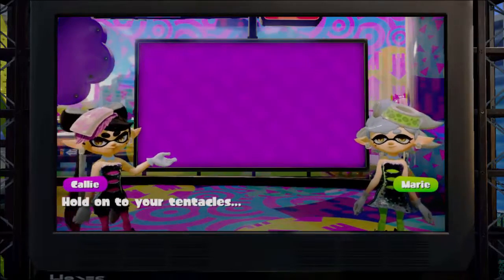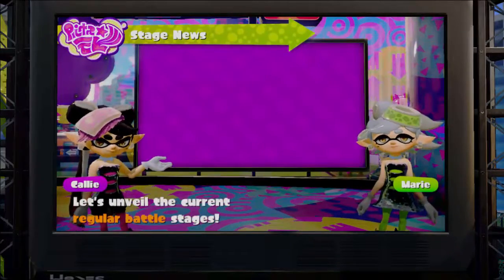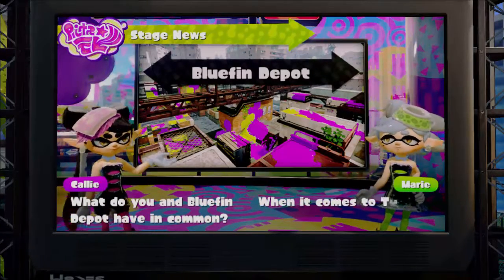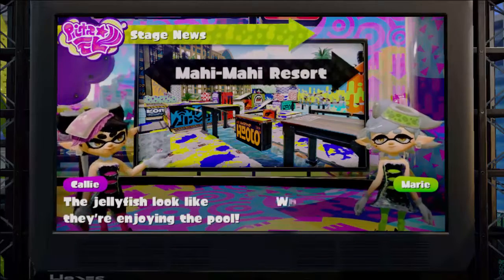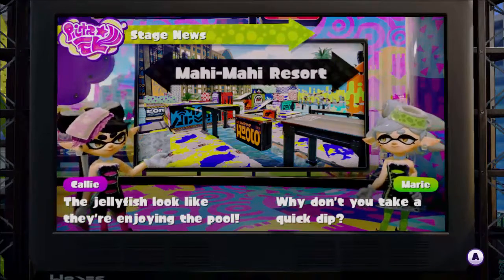onto your tentacles. It's Inkopolis news time. Oh yeah. Alright, let's see what we got. Bluefin Depot. What do you and Bluefin Depot have in common? When it comes to turf war, we're both pretty rusty. Yeesh. My Resort. The jellyfish look like they're enjoying the pool. Oh, come on, we've seen this one. Why don't you take a quick dip? Yeah, I've already made an oh on that one from before.